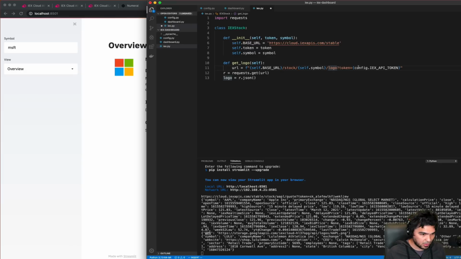Okay, and then we always need our API token, so we're not repeating it. It's defined once there, and then we just get whatever our URL is, and then we return r.json.